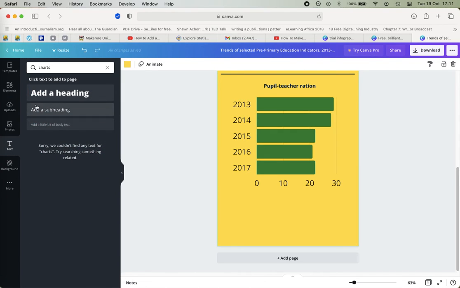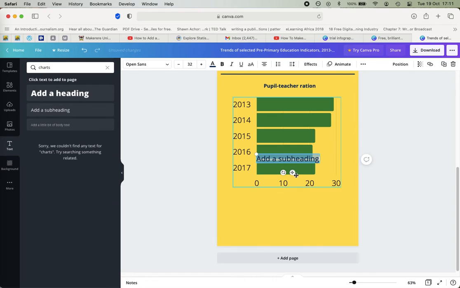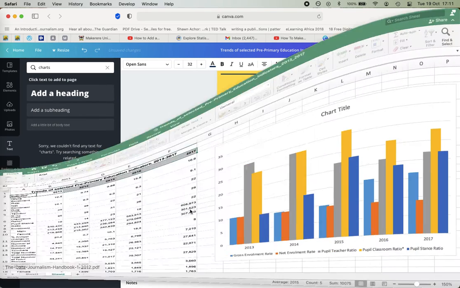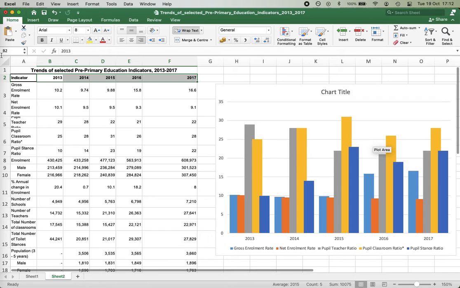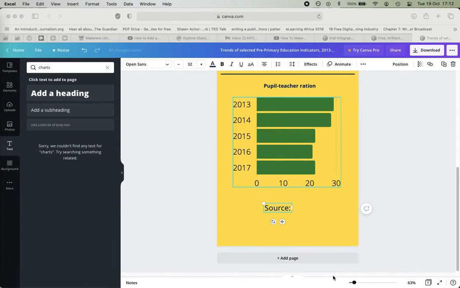And then we can add the source text, just put the source, and say, yeah, so it comes over here. So source, Uganda Bureau of Statistics.